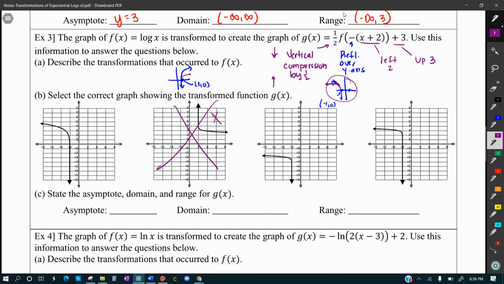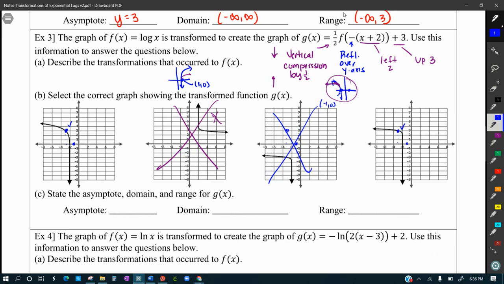Now let's look at left 2, up 3. I always like to track an intercept, track a point. So I should have a coordinate at, let's see, negative 1, 0 here. And if I move left 2 and up 3, I do in fact hit the graph, so we're good there. That's a possibility. Here's where my point used to be. If I go left 2 and up 3, well, this one's incorrect. That point did not land on that graph. Here's where I should be. If I move left 2 and up 3, I hit the correct point. So far, the first and the last graphs are okay.